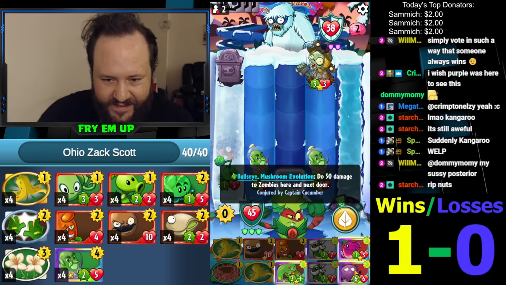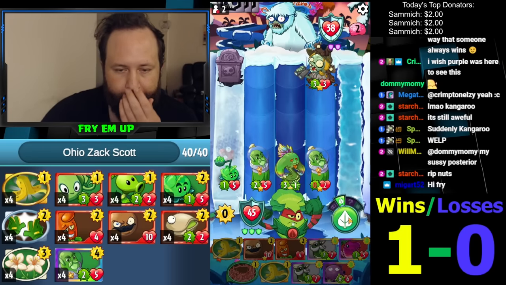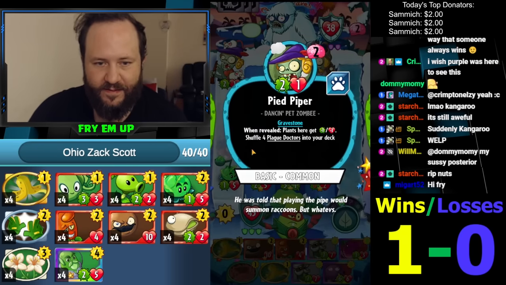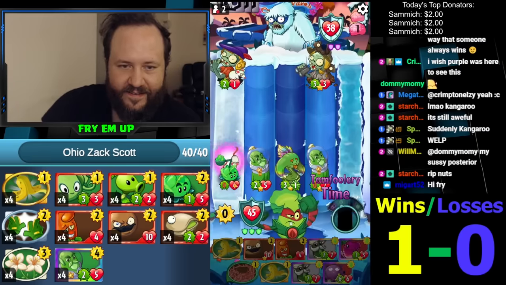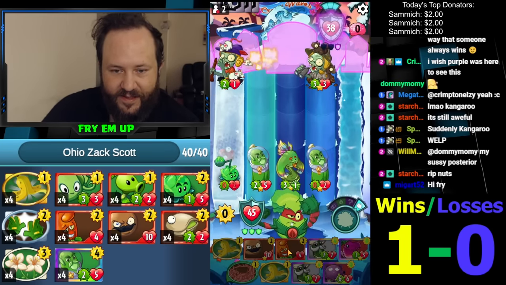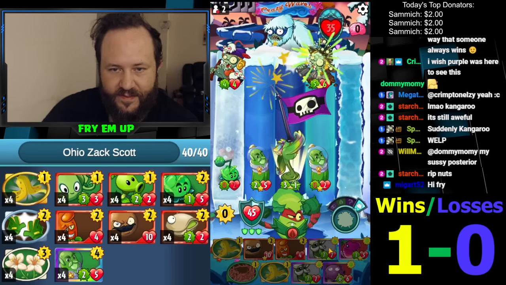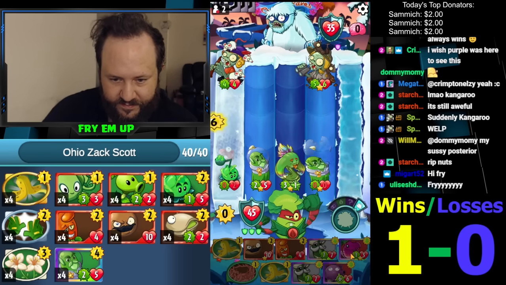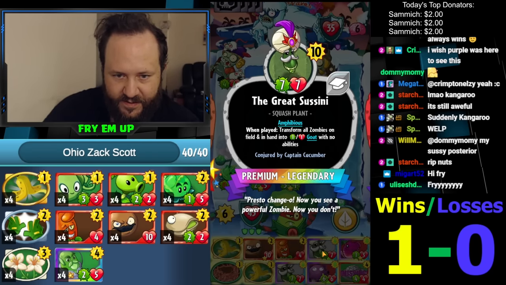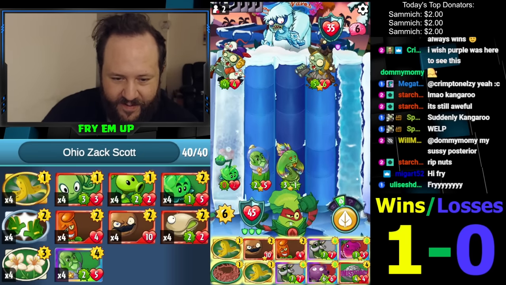Mushroom evolution does 50 damage. That's crazy. All right, I guess let's play this. And shuffle four plague doctors into your deck. So he has plague doctors. I forget what that does. The rats make the plague happen. All zombies get 2/3. Donkey. We can play this. Transfer all zombies in the field and in hand. The 1/1 coats. Wait, this works in hand? Wow, we actually got a Zaxka.